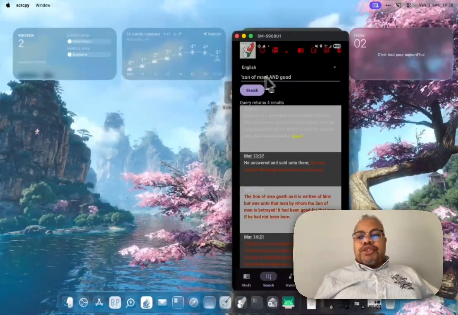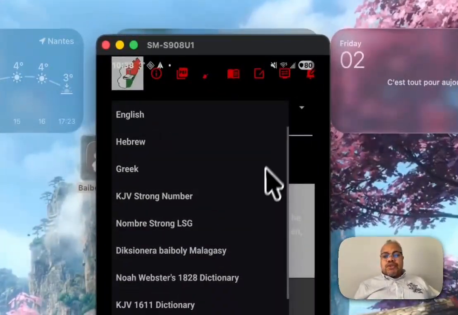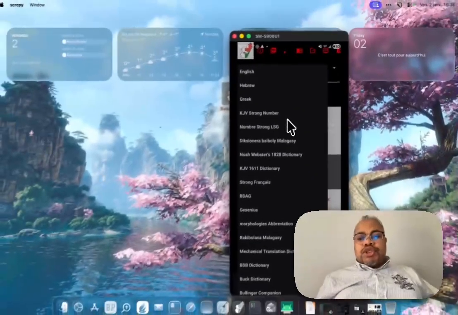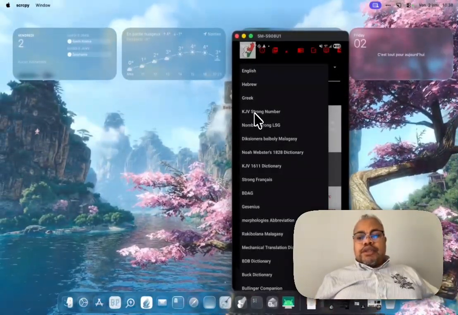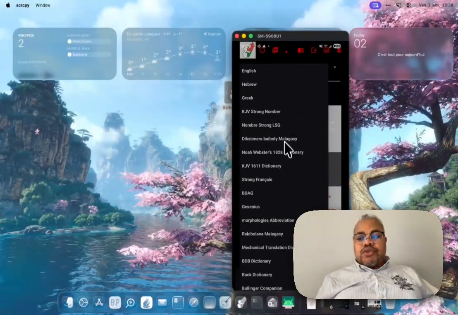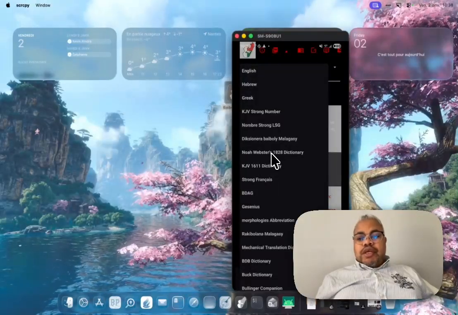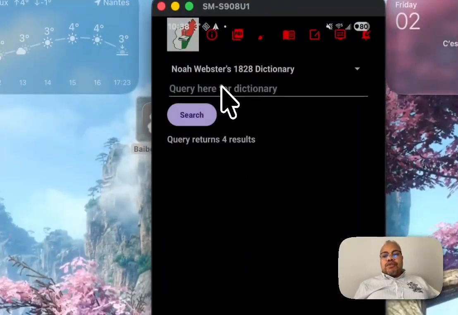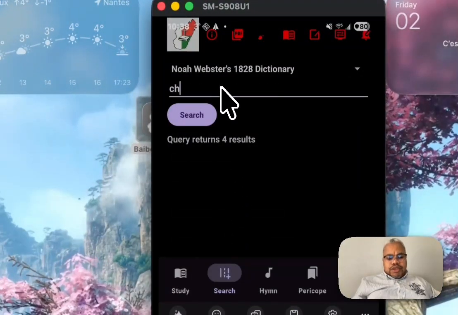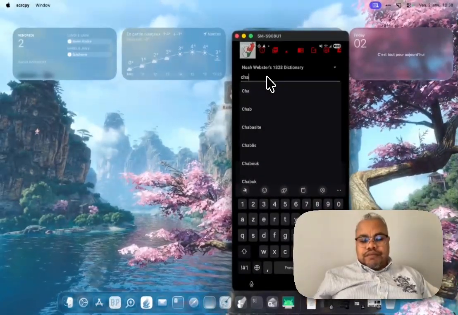What I have also is you can search the KJV Strong number, and so on. But you also have the Webster dictionary. For example, you search what is the meaning of charity.